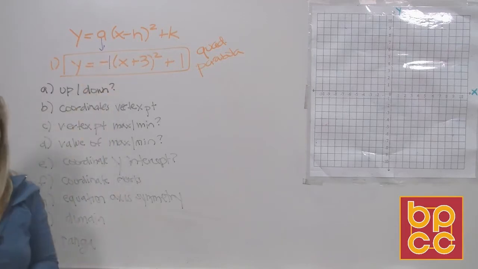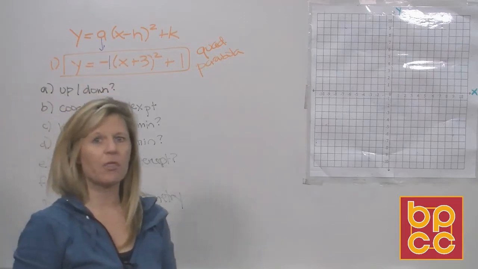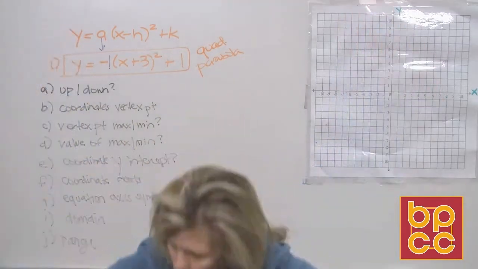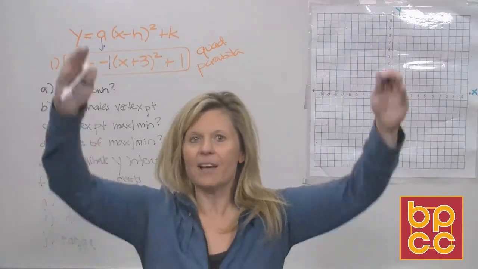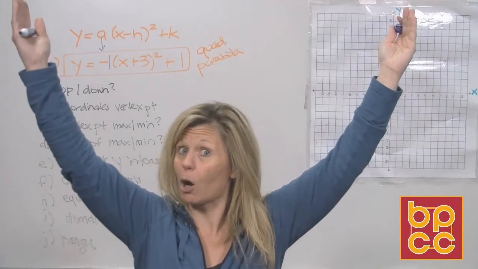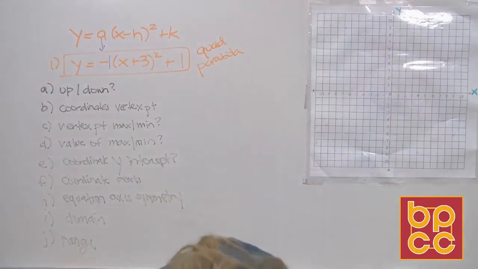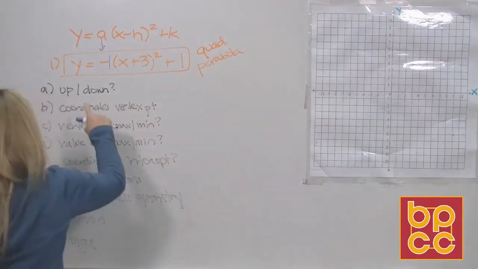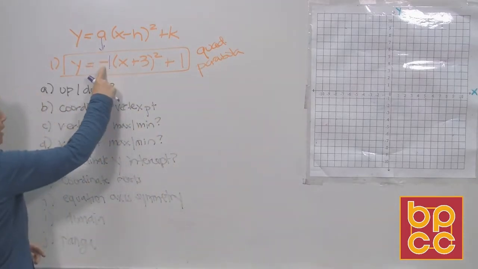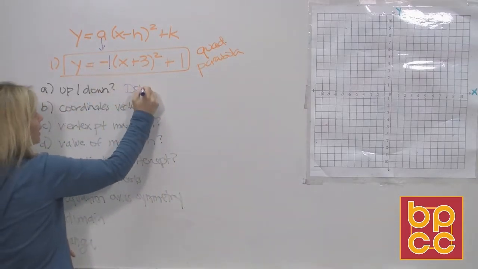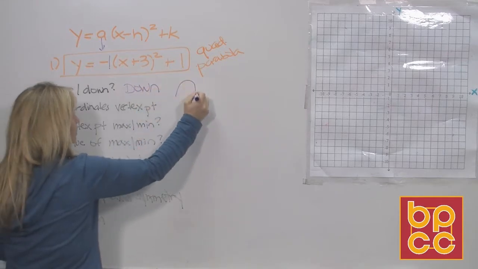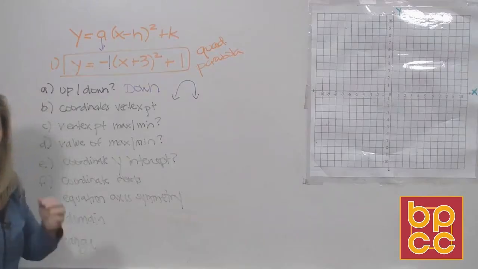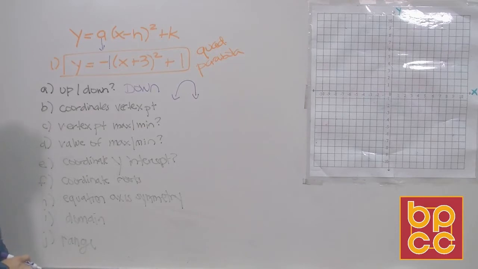And all that number is good for is to tell you whether you're going to draw your parabola up or down. If a is positive, the parabola goes up. If a is negative, the parabola goes down. So everybody look, your a value is -1. That means when we draw a parabola, it's going to go down. That's important to know, which direction you're going to draw it.